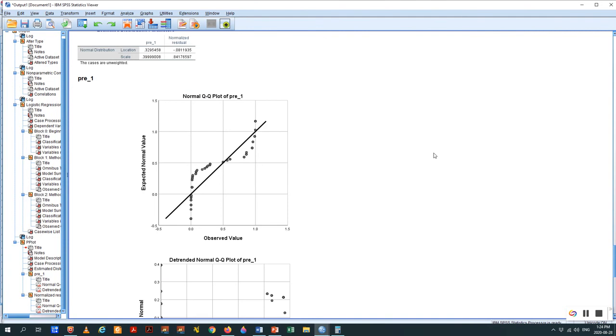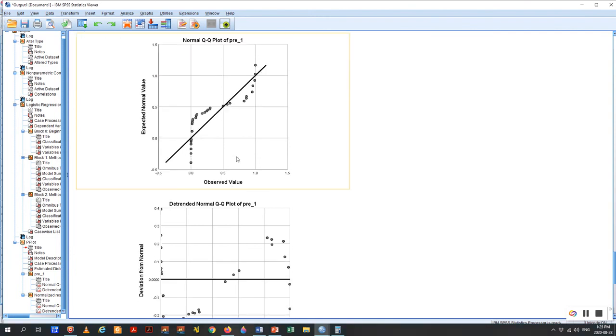Now, the way to interpret it is we have this line, and we expect this dash of dots to sort of follow it. And believe it or not, this qualifies as sort of following it. If the dots were scattered in such a way that they were not looking like they were in a line, and this line didn't somehow follow this line, then we'd have an issue that we wouldn't have apparently normally distributed residuals, but here we do.